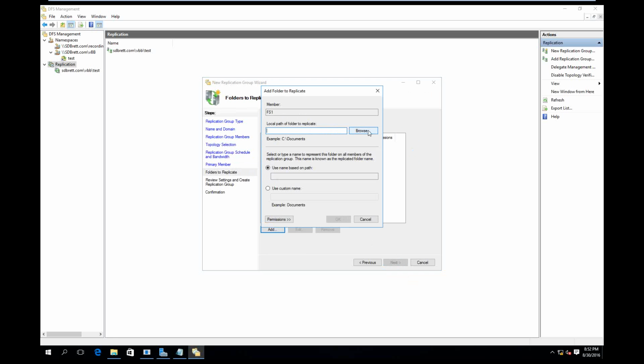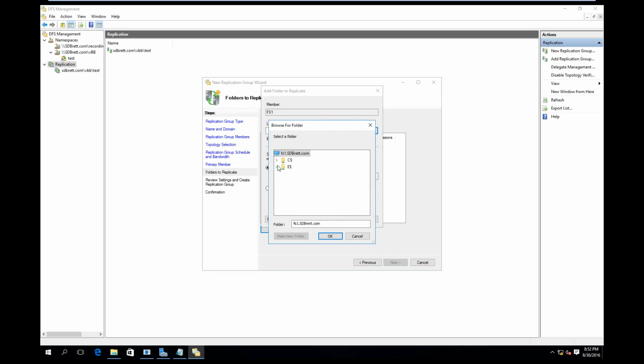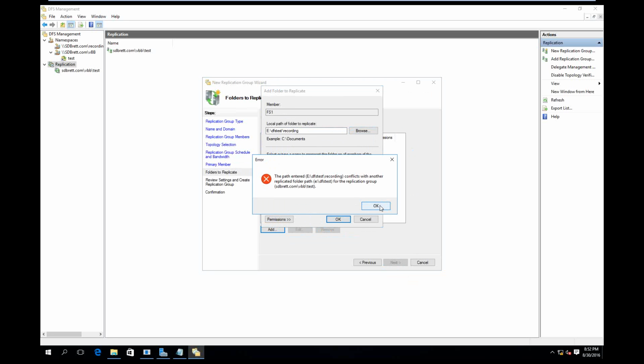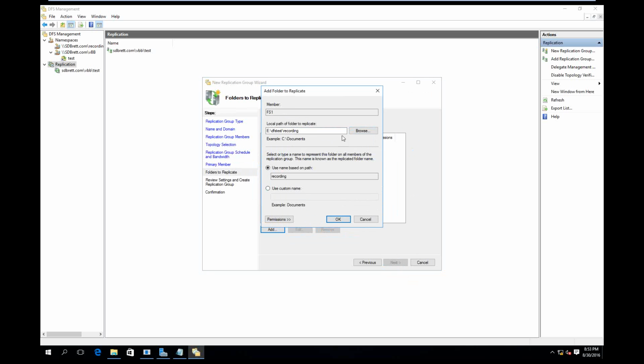So with the actual replication path, we're looking at local, and this is one of the interesting things: this doesn't have to match the actual folder that you've got with the share. I've got that in another group. So you've given it a share folder up here under the namespace, but you haven't provided a local folder. So now you have to provide a local folder.